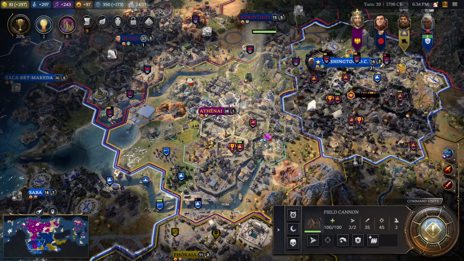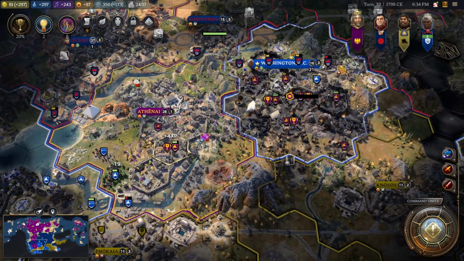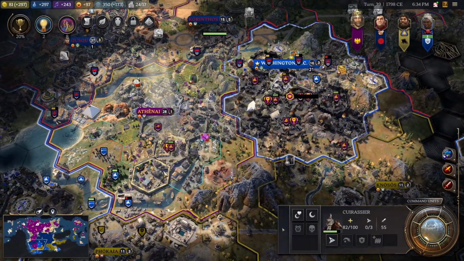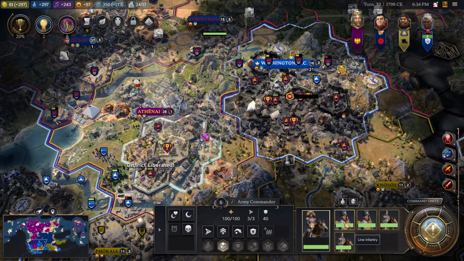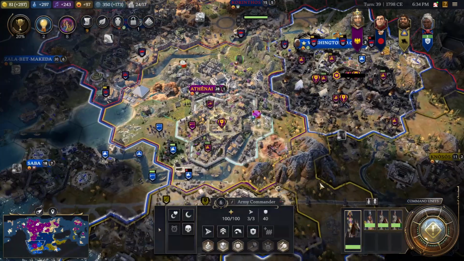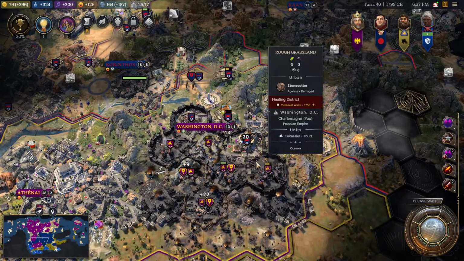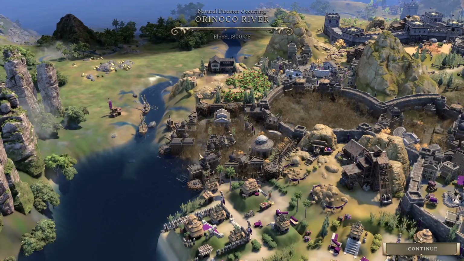Uh-oh. We're starting to see some troops come through. They're lining up from Saba. I don't think they're gonna be too threatening. I'm not particularly worried. I think we can hold it off, especially with that super strong commander here. Hey, we got Washington, D.C. It fell to us. Fantastic.